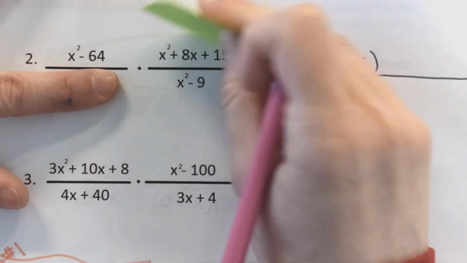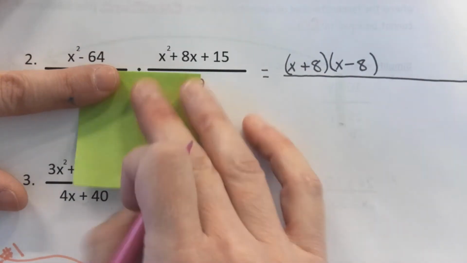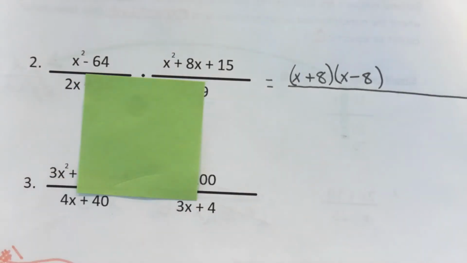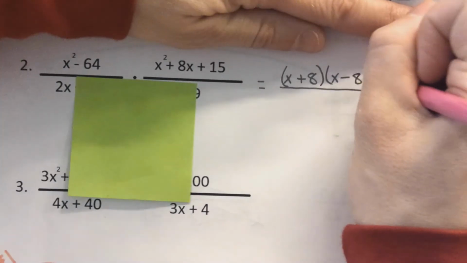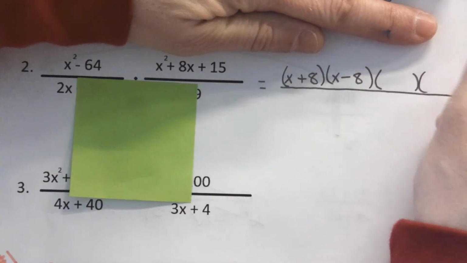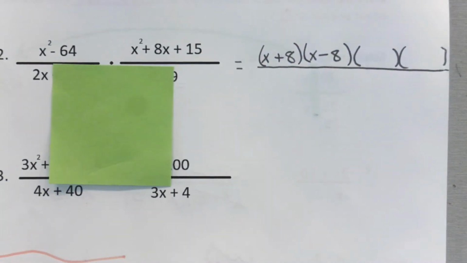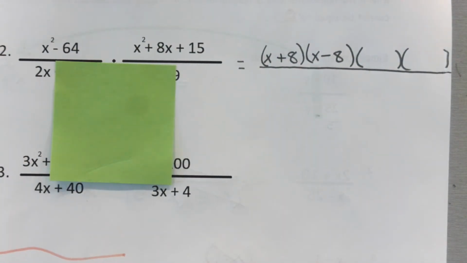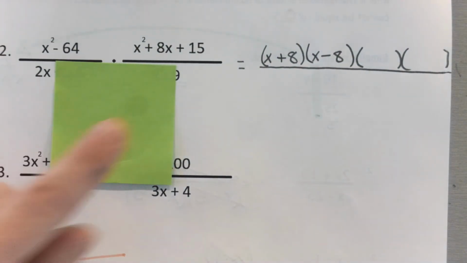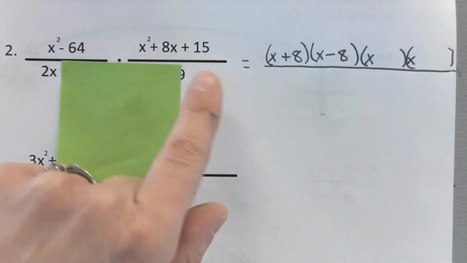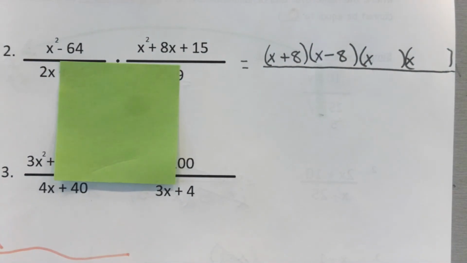Okay. Now, let's factor the numerator of the second thing. Do you agree that one's a trinomial? Yeah. So this one's going to be 2 sets of parentheses. So again, everybody's becoming friends in the numerator. They're all together, because when we multiply, we just kind of put everything together. All right, x times x is x squared. What multiplies to 15 but adds or subtracts to 8?